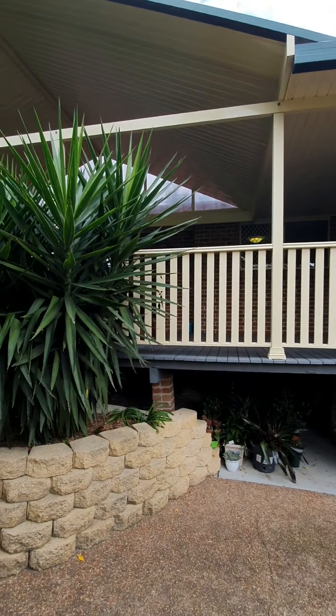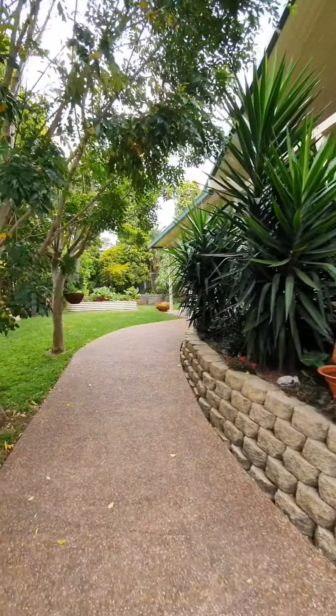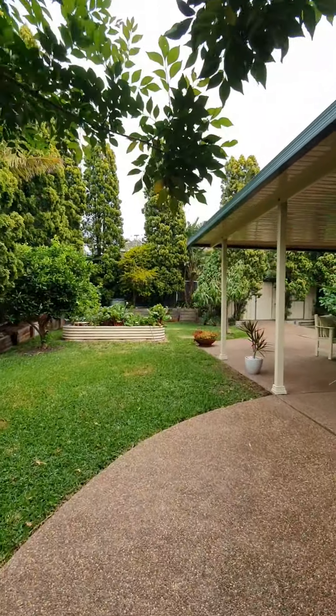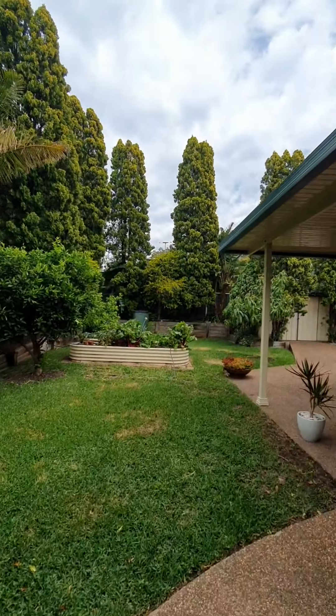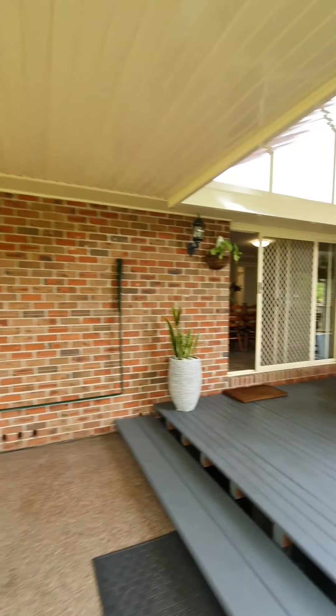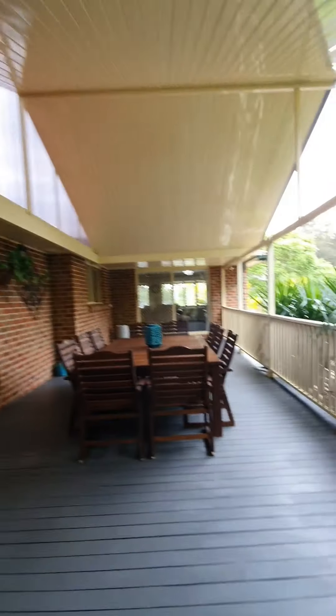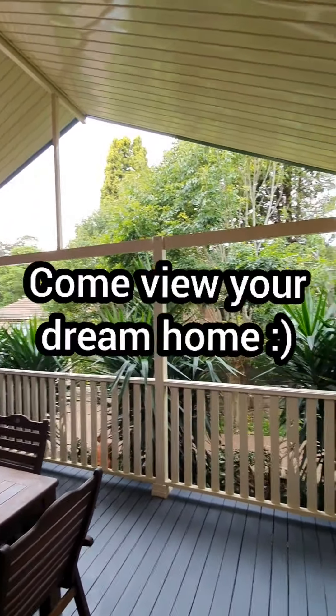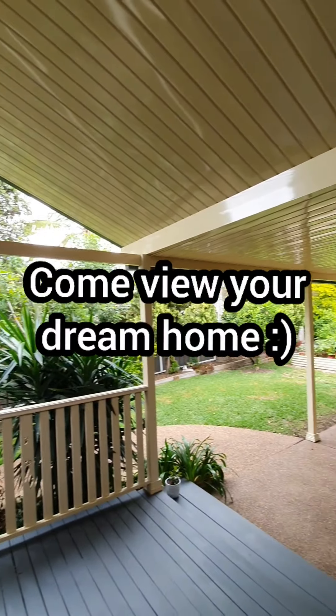This is a perfect family home for someone who wants to move in and do nothing — just enjoy all the hard work already done. If you've ever landscaped before, to have these gardens and this yard looking like this — it's not six months of work, it's not a year of work. It takes tens of years to make gardens as lush and as mature as this, especially out the front.